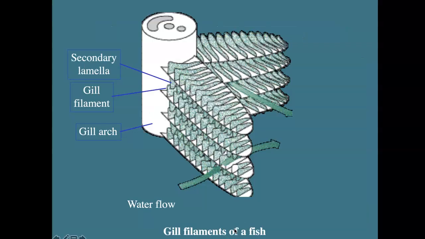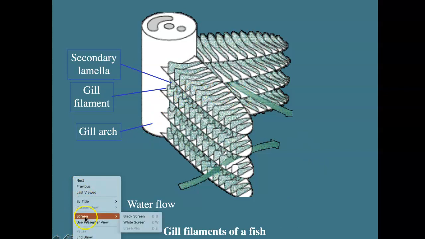Okay. Now, when you look at gills, you notice that gills are really feathery. Remember what we talked about in the very beginning of the semester when we dissected the crab and we looked at the feathery gills of the crab? Remember we talked about how things that are typically feathery are that way because it's a way to increase and maximize your surface area.